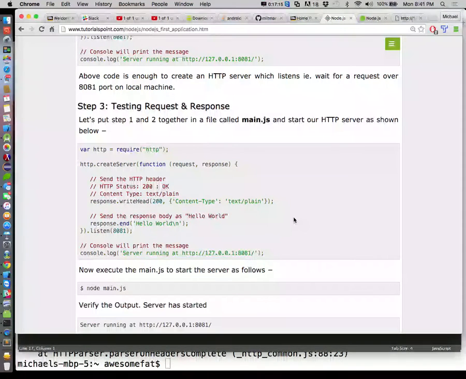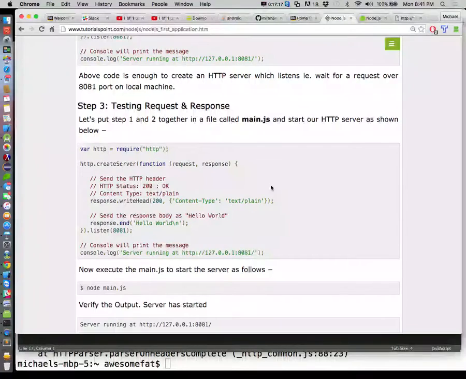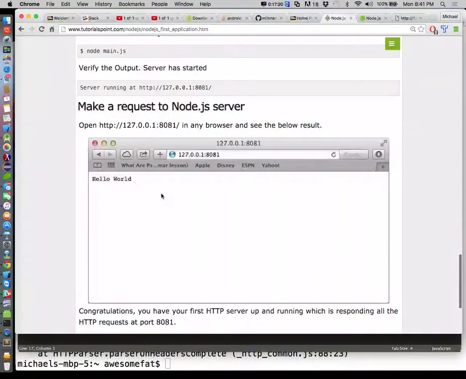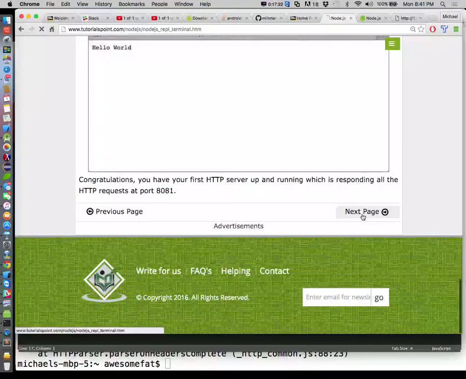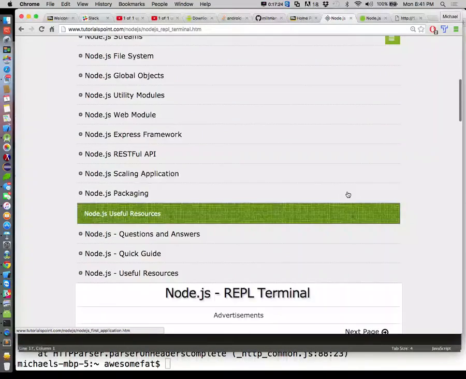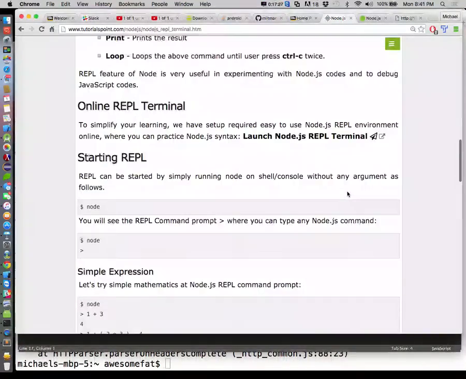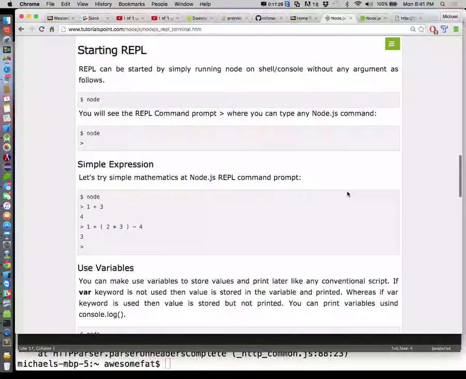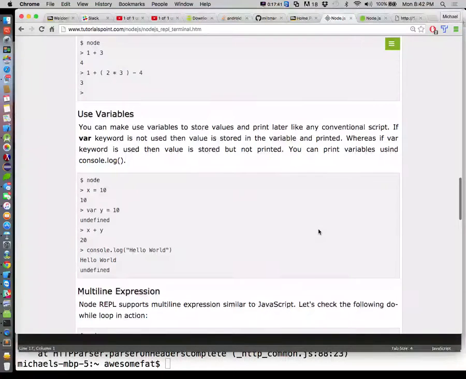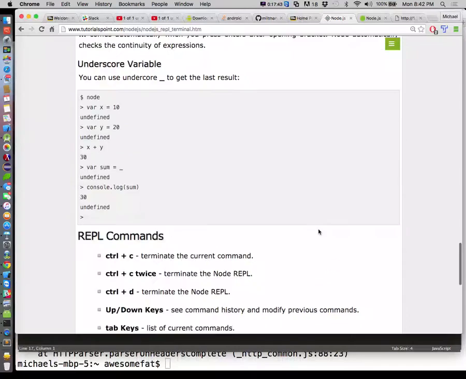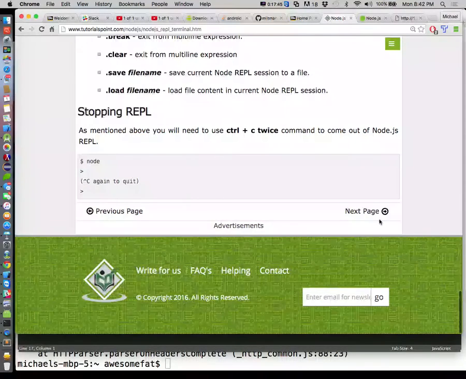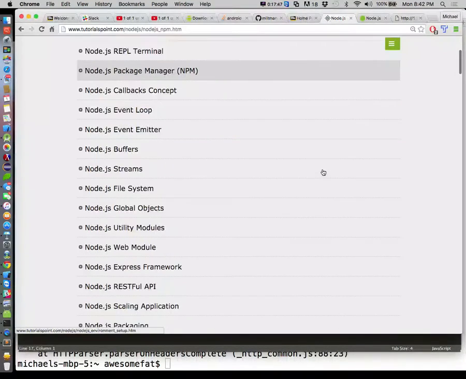Okay, so that's our first little web server, and we made our request to it. Go ahead and go to the next one. This is a built-in test bed for Node. If you just type in node and press enter, it gives you an interactive terminal so you can practice Node code, JavaScript stuff from here. I'm not going to do any of that for us. We're just looking at web stuff for this.